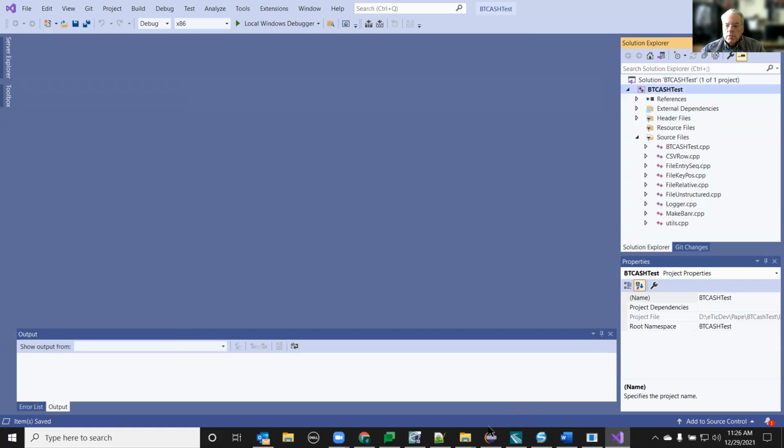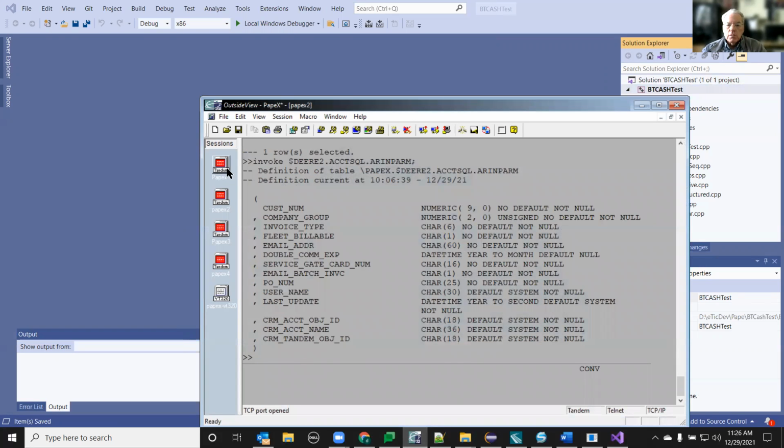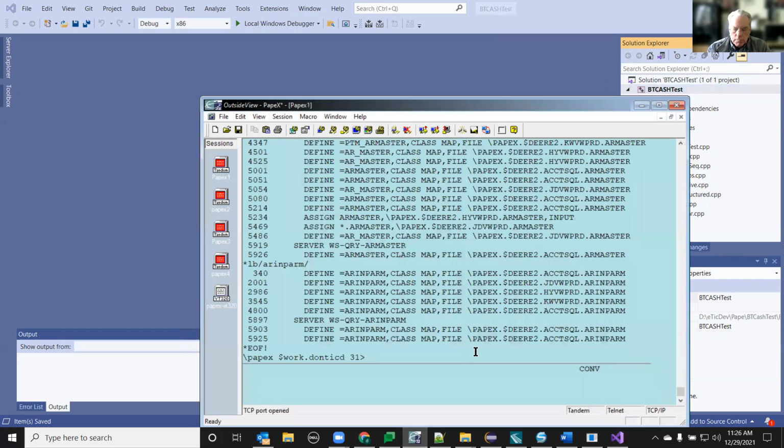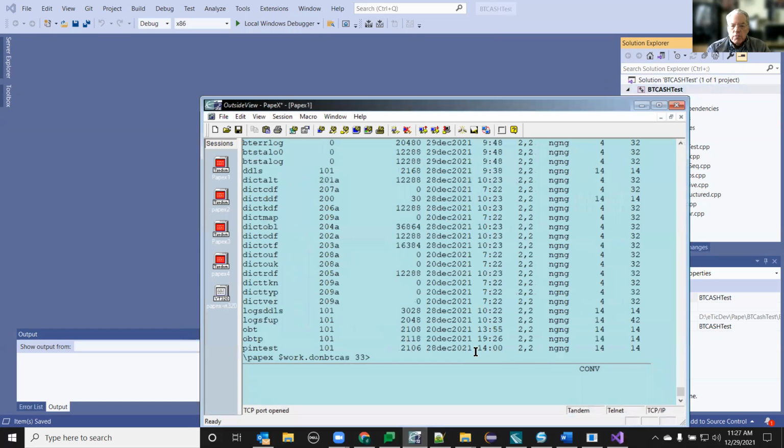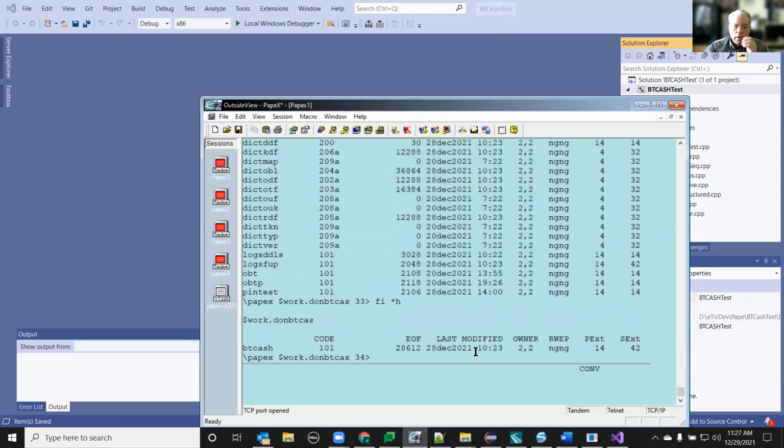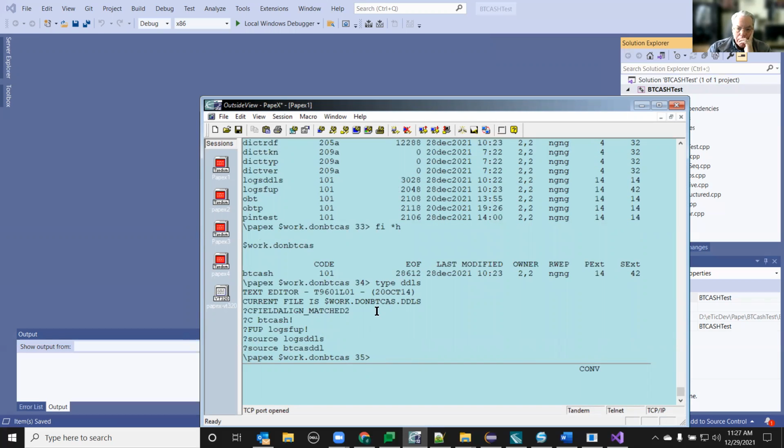Now, one other thing we want to do is we need the header file from the DDL. So if we go to, again, I'm sort of mixing and matching, but I'm using the one we really did, BT CAS, FI. So I have run the DDL through what I did, type DDLS.